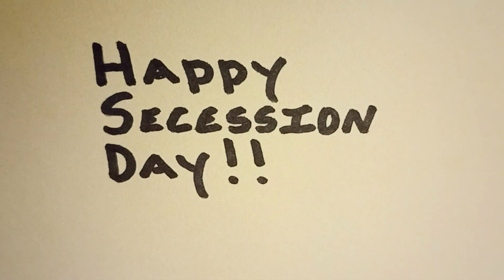So I'm going to read you now, sampling from the Articles of Confederation, some of these articles. This is Article 1 of the Articles of Confederation, which was adopted in November of 1777. The style of this confederacy shall be the United States of America. Style is spelled S-T-I-L-E, by the way. Article 2, each state retains its sovereignty, freedom, and independence, and every power, jurisdiction, and right which is not by this confederation expressly delegated to the United States in Congress assembled.